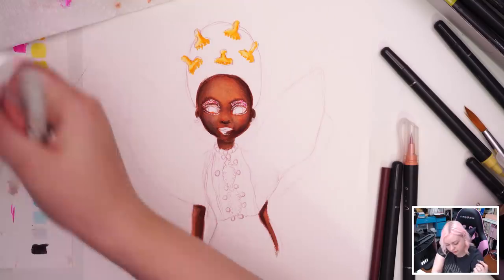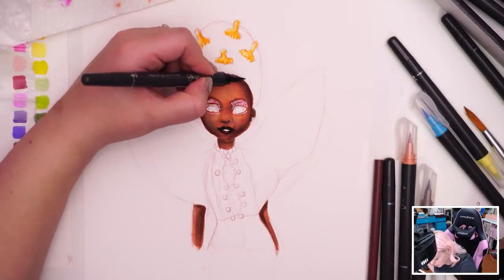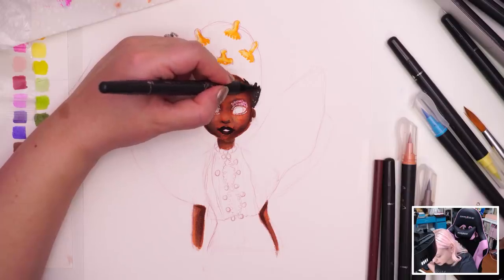Oop, I stuck my arm in my thingy again. I think her hair shouldn't have much water added to it because it is really dark. So I'm going to add the black in first and then just add bits of water on top. Like, I'll leave little gaps.